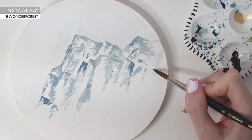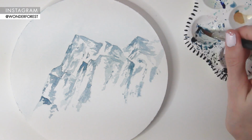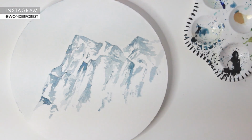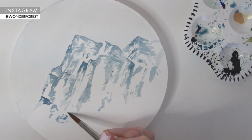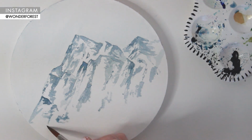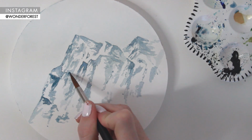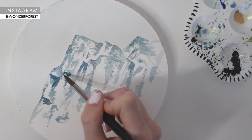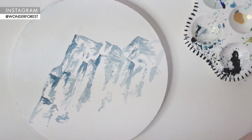I am keeping in mind though that I don't want to cover up all of the white area. I definitely want to keep a lot of that. So I'm trying to concentrate most of the paint on those darker recessed areas, the areas that I want to stand out, that make the piece a little bit more three-dimensional. And one more time, I'm going in with a darker shade of indigo once everything's dry.